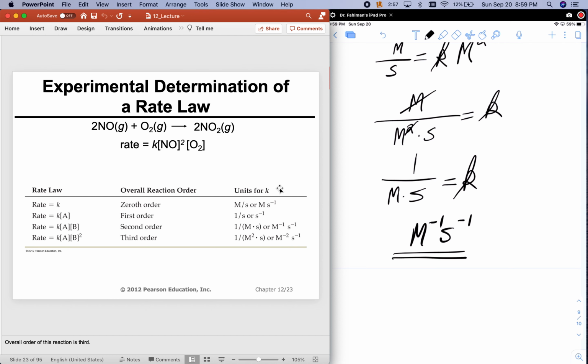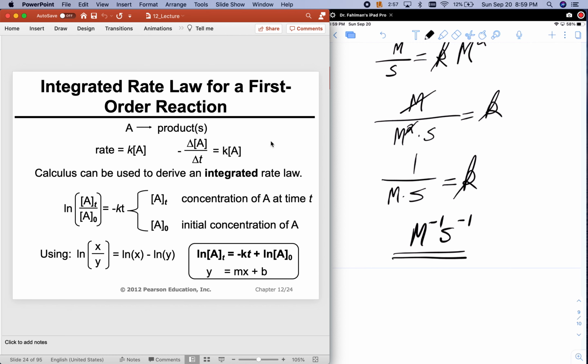So these are the units, and we will come back to this on Wednesday when we look at determining the orders, and what equations we have to use to do some more complicated questions. So kind of file this away. It's something you're going to have to know. You can either memorize these or just derive them like I did. It's a simple derivation to figure out the unit for the rate constant.